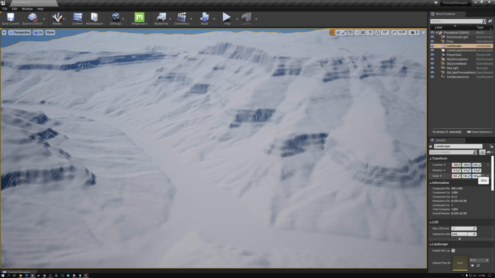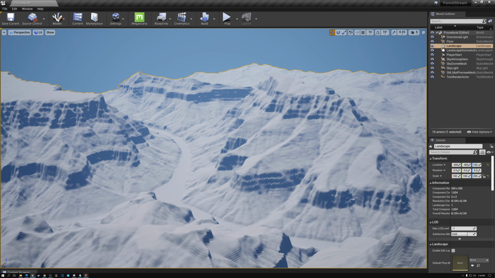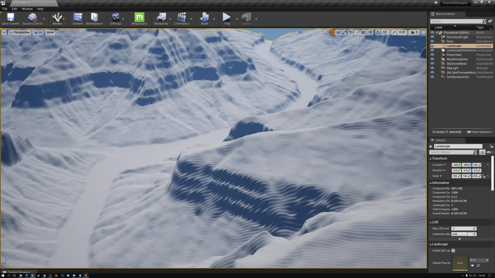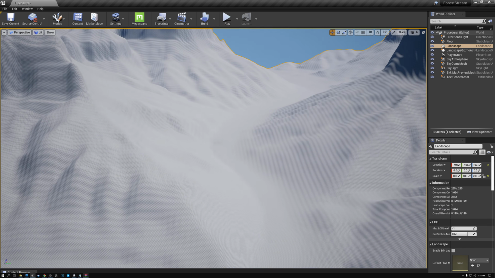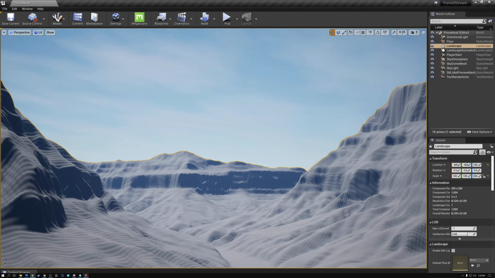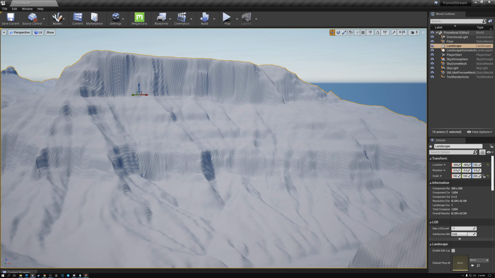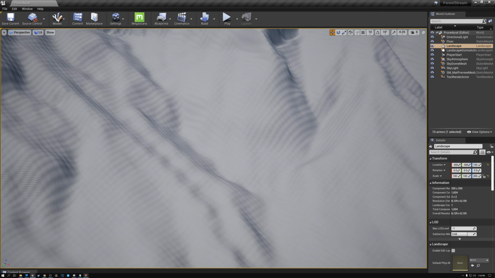Right now the scale on the z-axis is set to 100, but if I wanted to make it twice as high, for example, I could type 200 here, and now my terrain is twice as high. So you're welcome to scale that however you want, or if you want to match real world data, you can follow the instructions in that README from Terrain.Party.